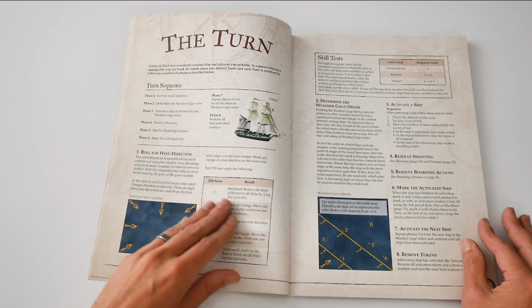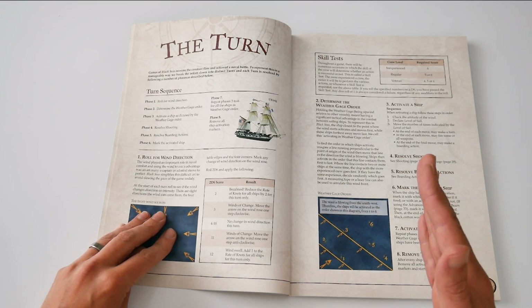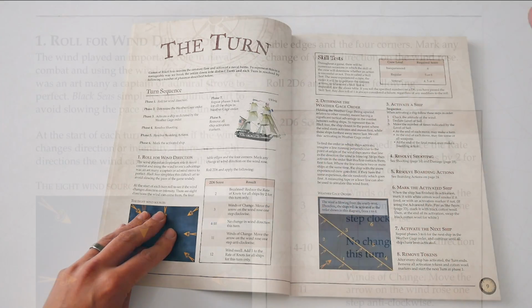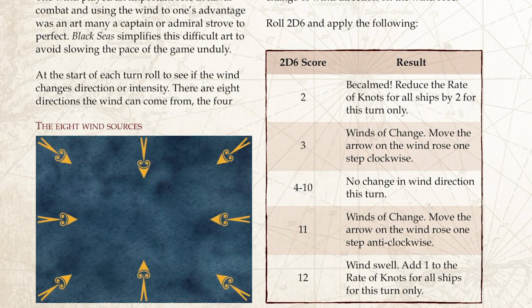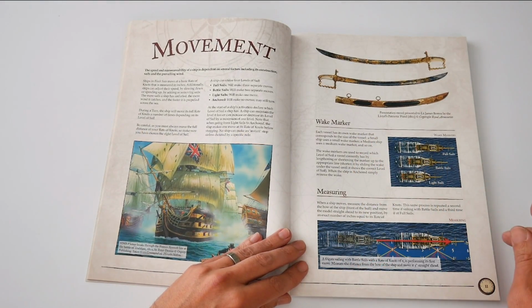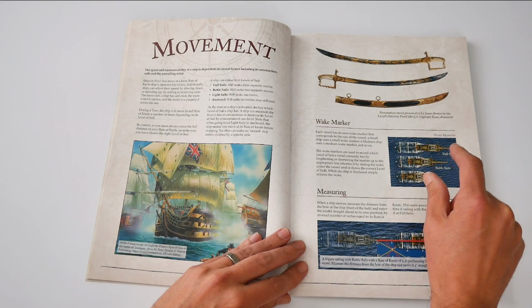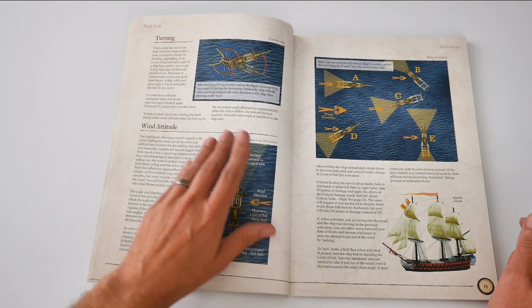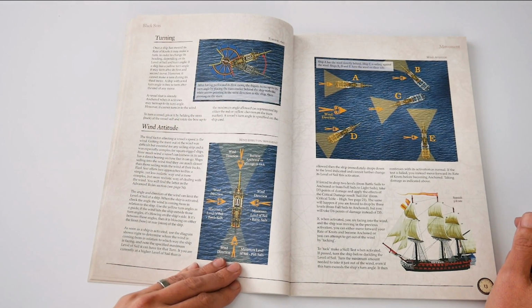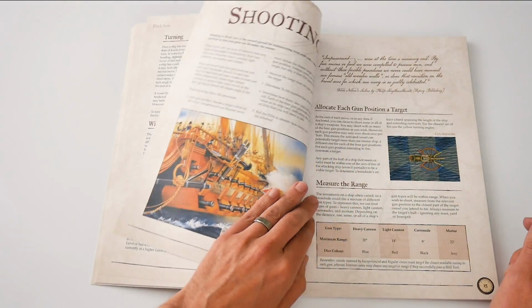So we go into the turn, which shows us how we use wind in the game, or the effect that wind has on your model and how it moves, which is quite an interesting system where whichever direction the wind is coming from, the models that the wind hits, as it were, first will move first. So it's not an I go, you go kind of system. Here we are, more about the movement again here. These are the wake cards that are used, the models sit on top of the wake cards, and that determines how fast your vessel is moving. And we've got the turning, which of course is very important when you're sailing a ship, how far it can turn and when it can turn, etc., and where it can move once it has turned.